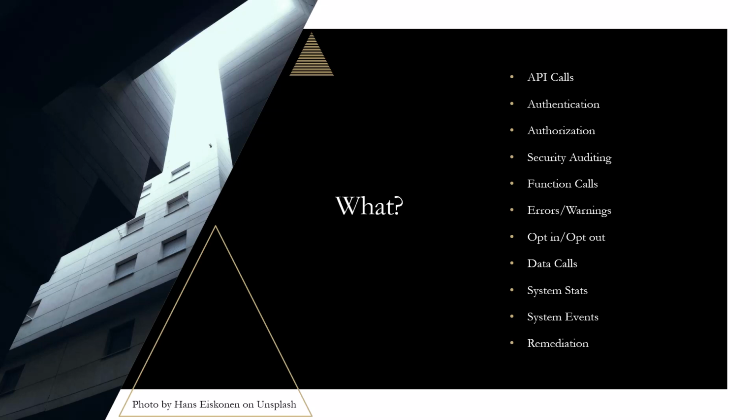And then there's system events, anything that might be going on that can affect your application. How do you know the difference between what is being caused by your application and what's being caused by external events? Remediation. We can keep track of things that were self-corrected, if your application is designed well enough, and what actions were taken to make that correction so that you can find ways to make it a little bit better in the future. And then, as with everything, you need to keep track of when something happened.